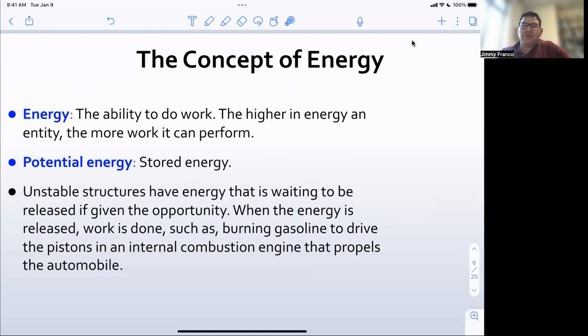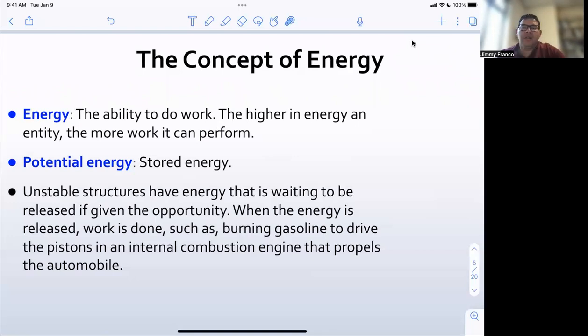Potential energy is a stored energy. And I think you probably heard this somewhere in high school. If you take a ball and you hold it up really high, it has a ton of potential energy so that when you drop it, it's going to have more force when it comes down. So we're going to talk about different ways we can store that potential energy, and then how molecules release it.